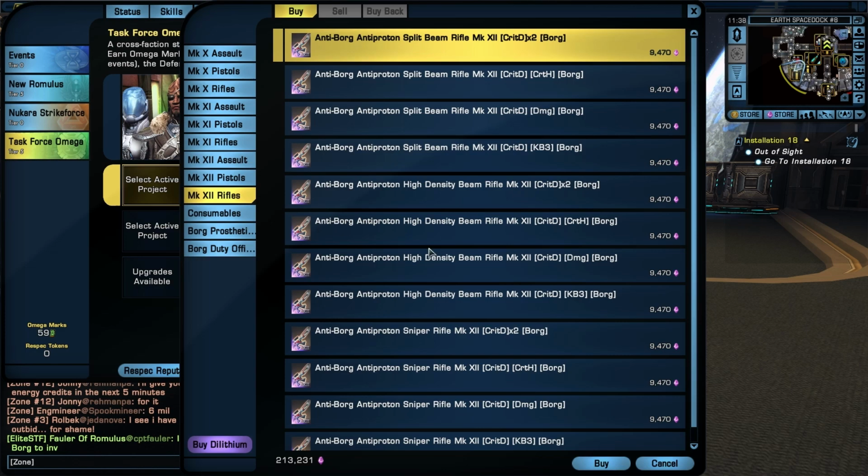And all of these weapons have that Borg modifier, because under Omega, that's the whole point, you're anti-Borg. So all of these weapons are anti-Borg. They all have that Borg modifier. So that's totally awesome. If you don't want to use Mako or Omega weapons or whatever, these anti-Borg weapons are an excellent option against the Borg.